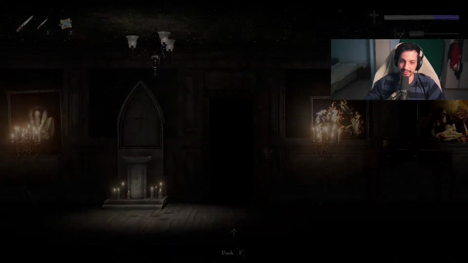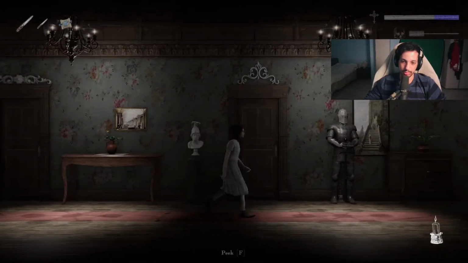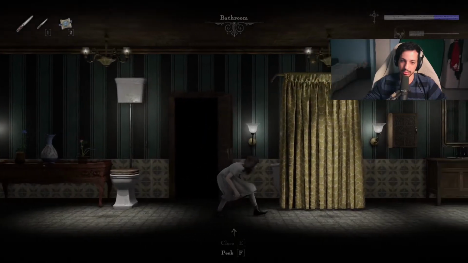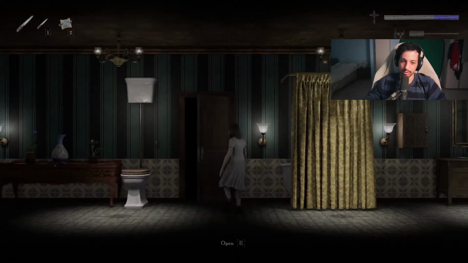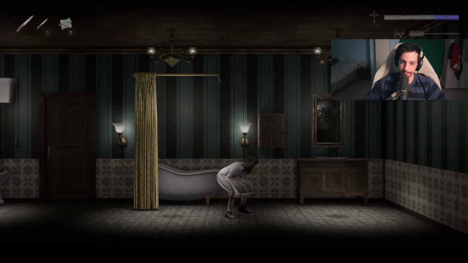Oh no, a coal. Alright, let's get out of here. So, I gotta find some light. There's probably some light in here, right? Oh, okay.